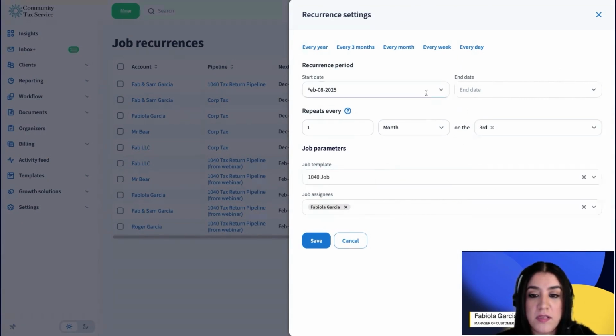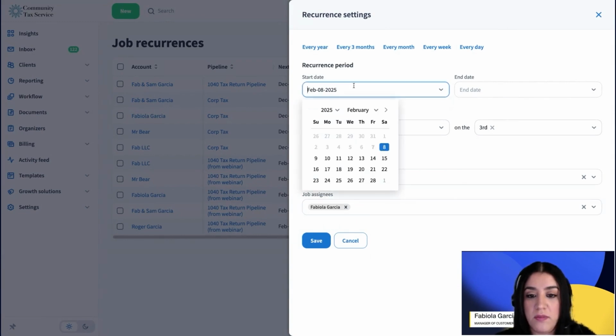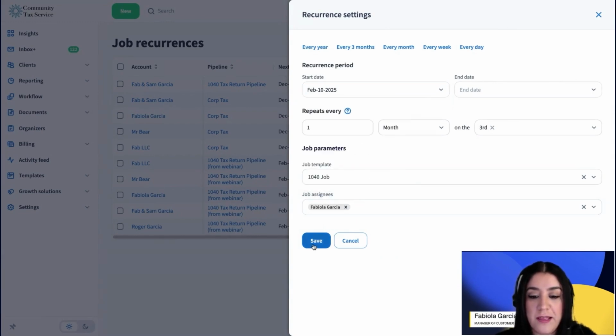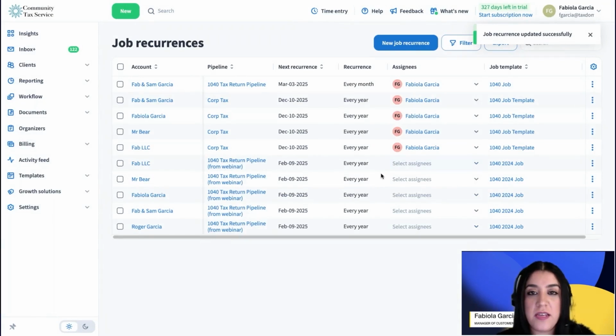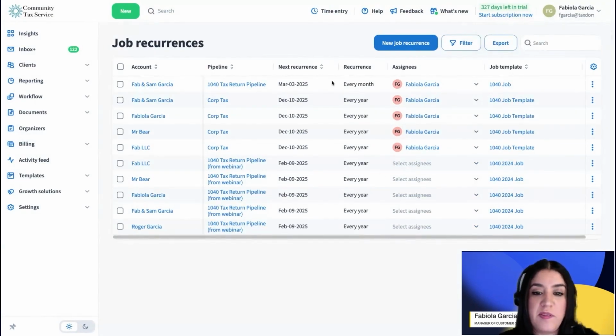and I want it to start soon, I'm going to hit save. The start date doesn't really matter unless you want it to start maybe tomorrow. You want to choose a day before, but my next recurrence is on the 3rd and it's going to be every month.